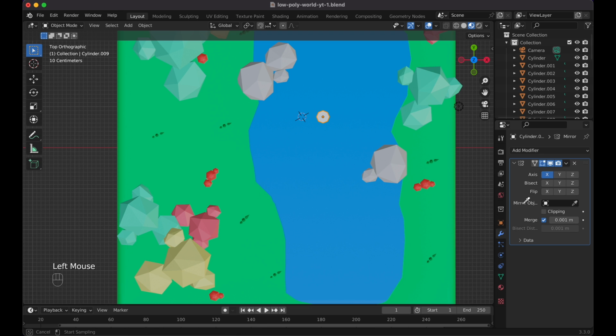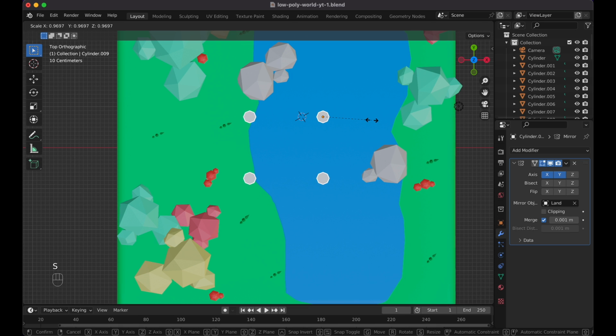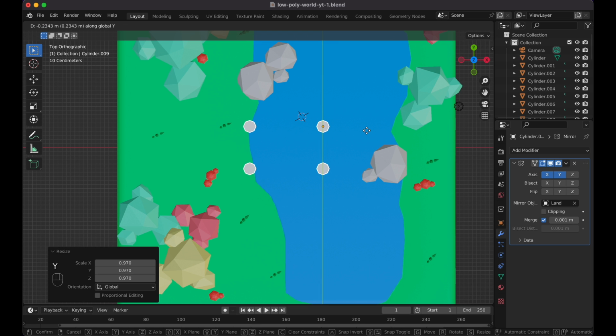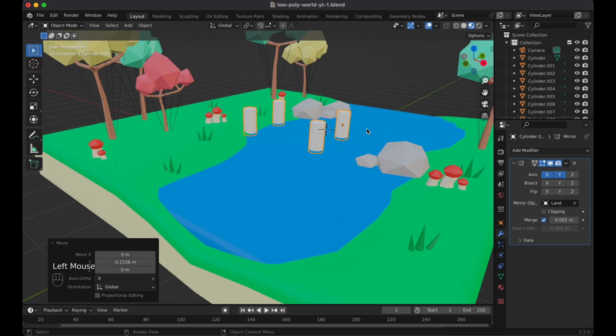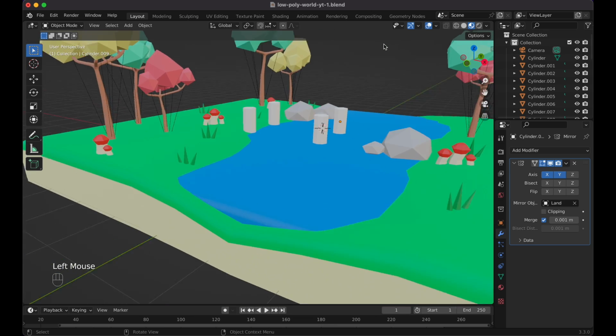technically mirror on the actual land, and then we could do like the Y, which we could, and then S. Oh, we could do, let's see, S, scale both, G. Let's move this on the Y a little bit closer, yeah, like this. Again, depends on what you're trying to do, so we could keep it like that.